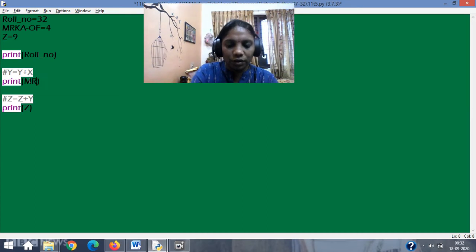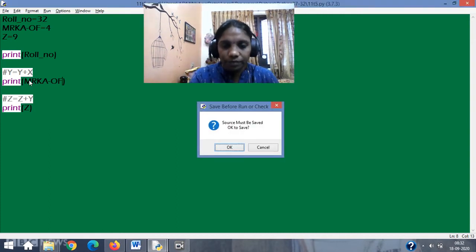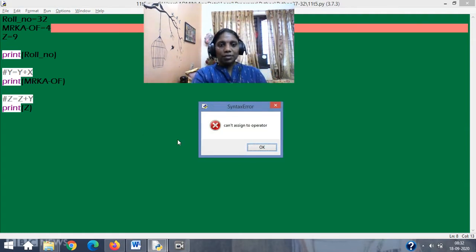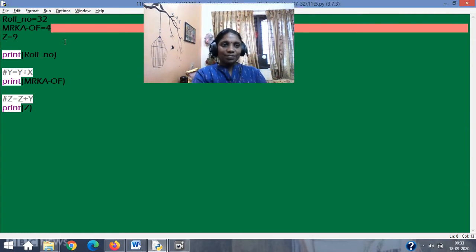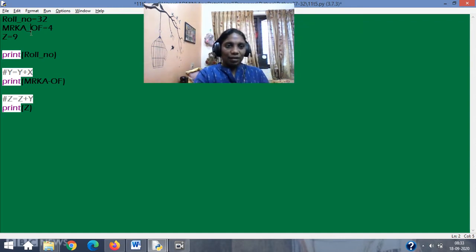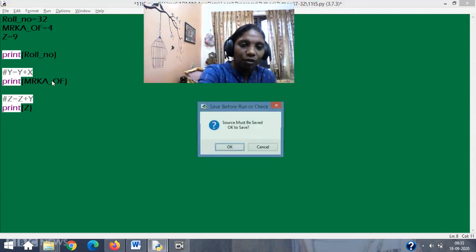This system has an issue with certain keys, so that is why you can always see that I'm making a mistake when I'm typing. Okay, error will come. Why? You should tell. See, again showing invalid syntax. The reason is there is no way you can give anything other than an underscore. That means if you wanted to join two words, the only conventional rule is giving an underscore. Now you run the program.